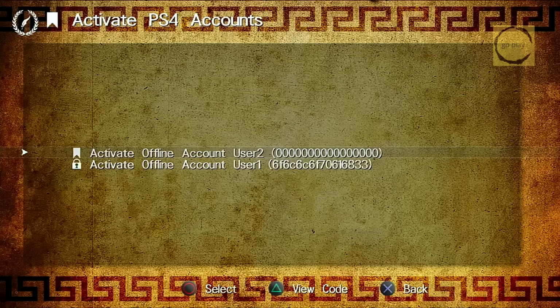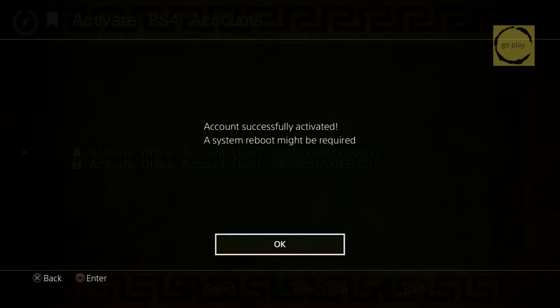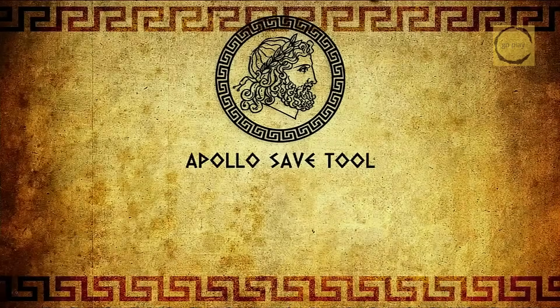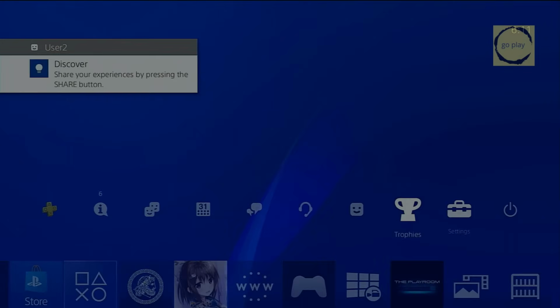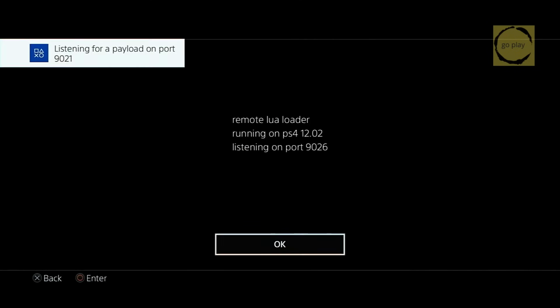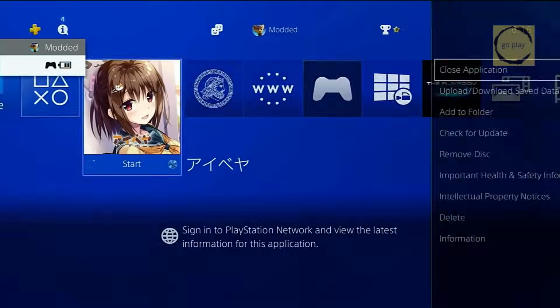Click Done. Now you'll see a message confirming the user account has been activated. However, the account ID still shows as all zeros. That's because we need to restart the PS4. Let's go ahead and restart the console. Alright, now let's activate the jailbreak and HEN again. Since we just restarted the PS4, just follow the same jailbreak steps we did earlier using the computer.